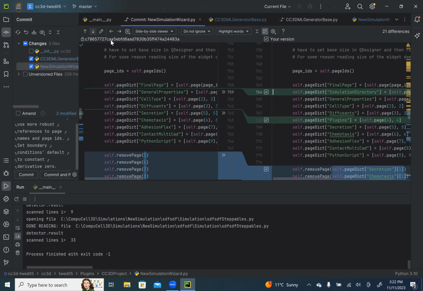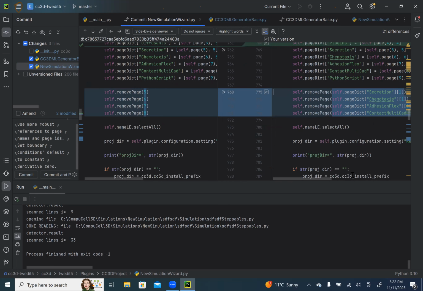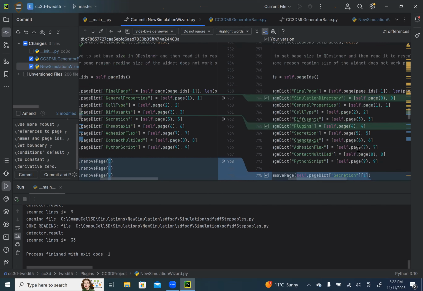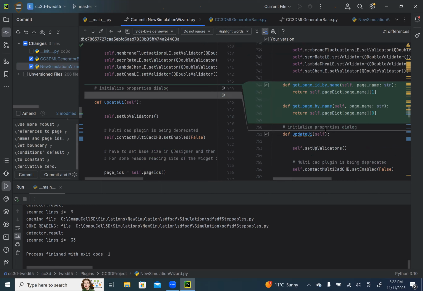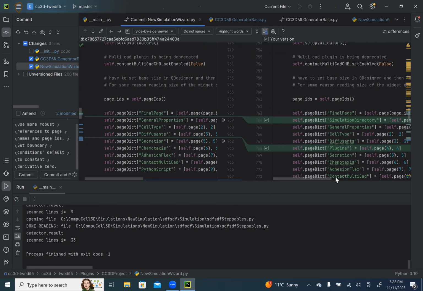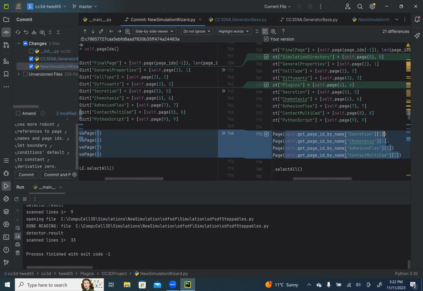And then we defined the pages that we didn't have. Those here we can use the function. Can I add it here without problems? Yes, you should. So get page by name, get page ID by name, because in the remove, you're using page ID. And you have to change the curly brackets.